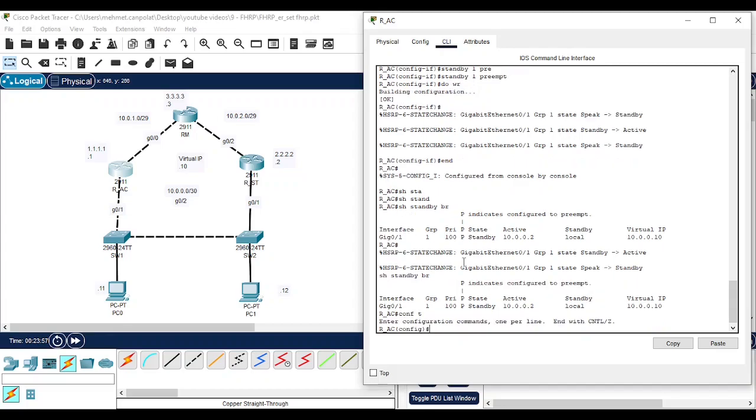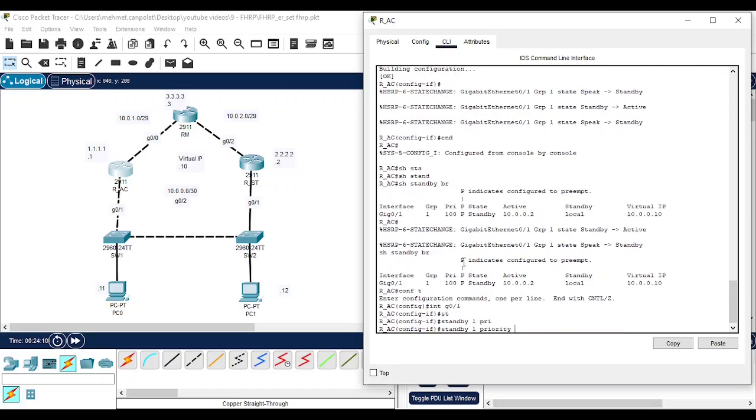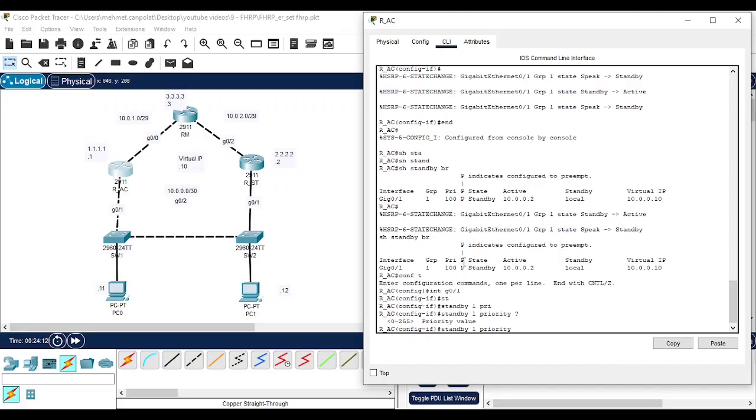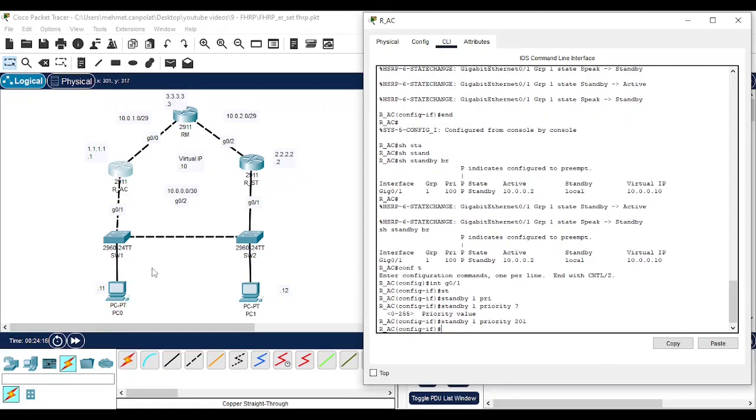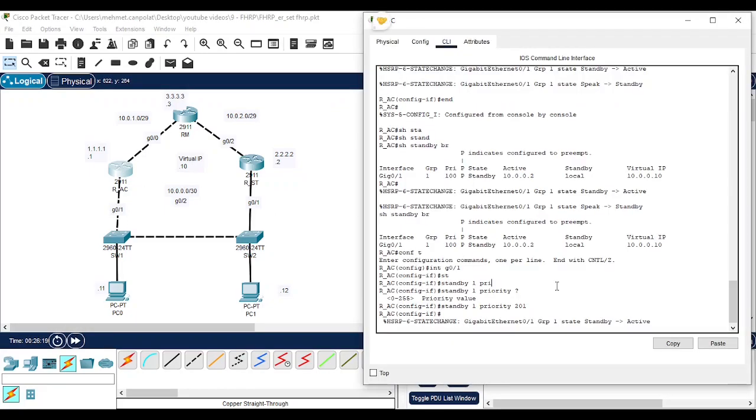So let's go to config terminal. Interface, standby 1. Change the priority here. The maximum is 255, so let's say 201. Even with one difference, it already becomes active, as you can see from the message, but let's check.